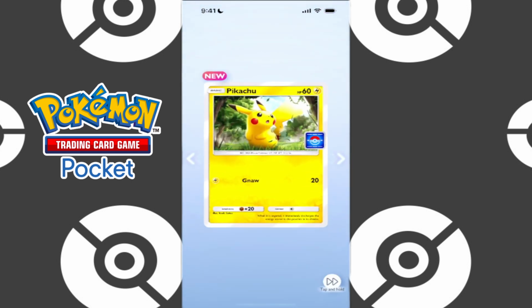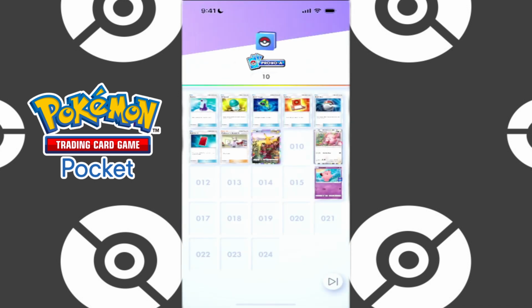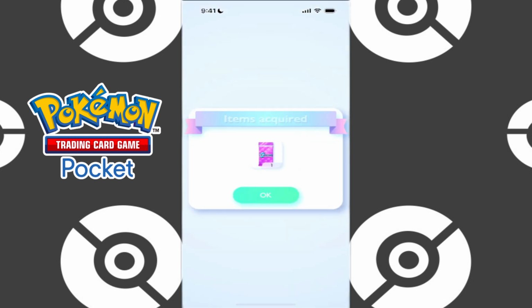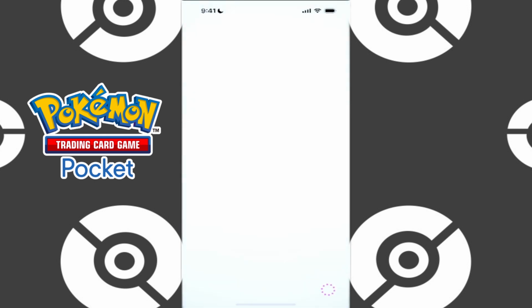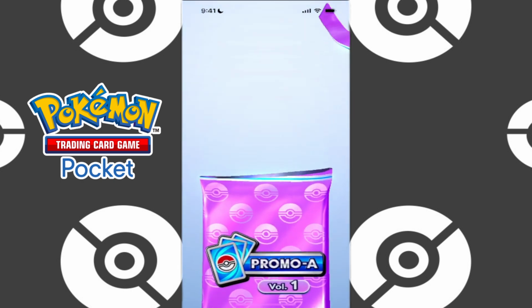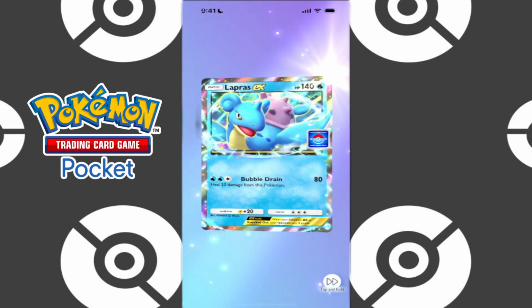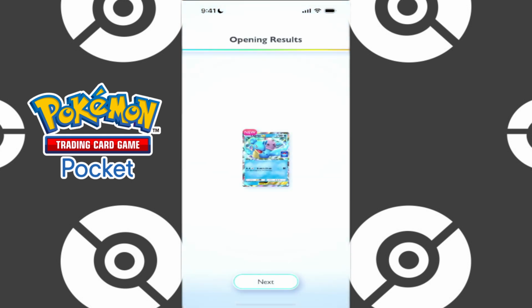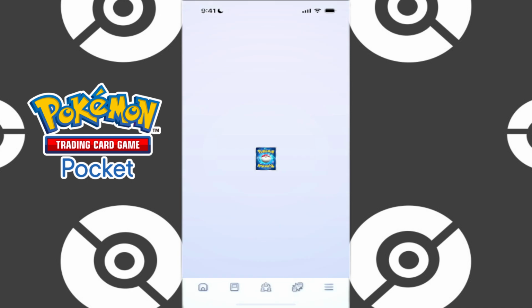We got ourselves a Pikachu. I like this Pikachu art. A little bit of a process. Let's see. Can we get 2 Lapras? There's one. We got ourselves our Lapras EX. We obviously need 2 to make a playset.